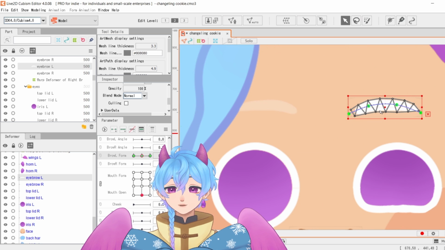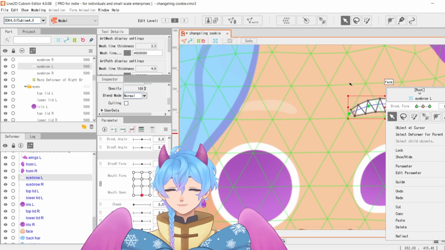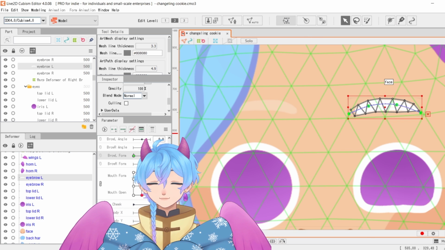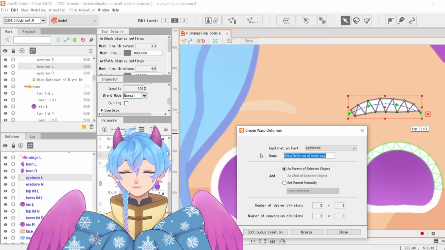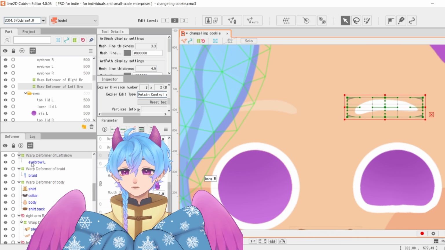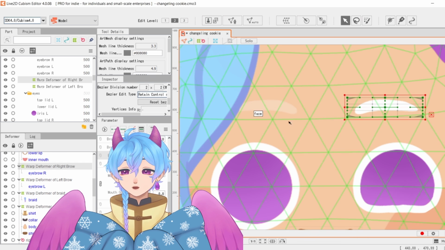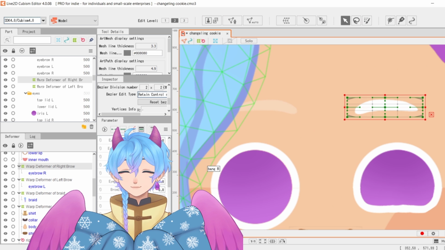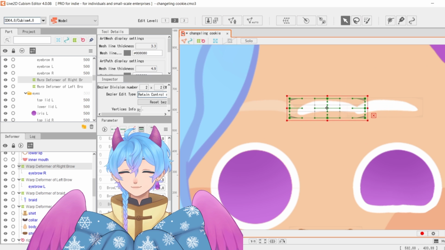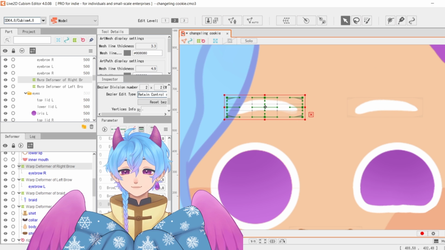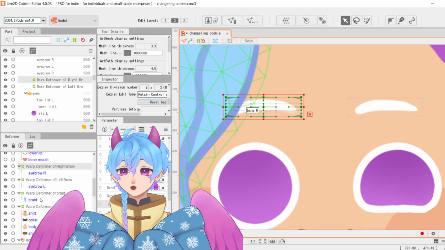Now at this point, I realized that I might have made some mistakes by duplicating the mesh directly. Although you can do that, it'll probably just waste your time. Man, I'm making a lot of mistakes while making this video. But what you should do is make a warp deformer for your left eyebrow before you flip it. And you can duplicate the deformer alongside the left eyebrow so that you'll have a left and a right eyebrow all at once with a warp deformer.